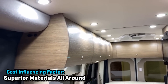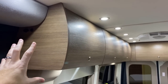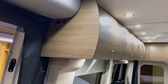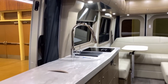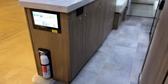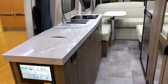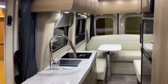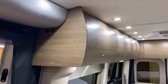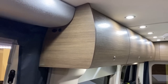And that led me into the materials here. It took me about half a second to walk in and touch something and go, oh, that's different. So many of my videos are in the towable RV industry, and a lot of the times in the towable RV industry, they can build cabinets by stapling things. You literally cannot build the cabinets that Pleasureway is doing with staples, because all of the cabinetry is plywood and it is laminate wrapped. As opposed to the towable RV industry, which sometimes has only a simple sheet of Luan defining a cabinet, and then it is basically wallpaper wrapped. Well, that's totally different. They literally must screw all the cabinetry together.